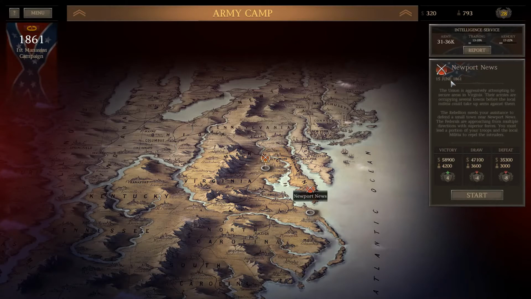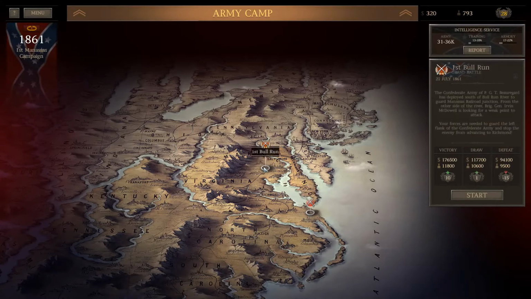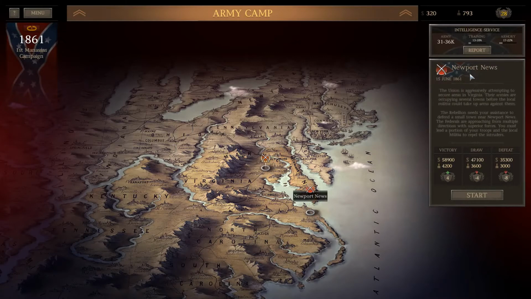So what I do, I always look at the dates. So I always do them in order of the dates. So 15th of June, we'll do that one first. And then it'll be the 21st of July for the first Bull Run. We'll do that in a separate episode. So today's battle is going to be the Battle of Newport News on the 15th of June, 1861.